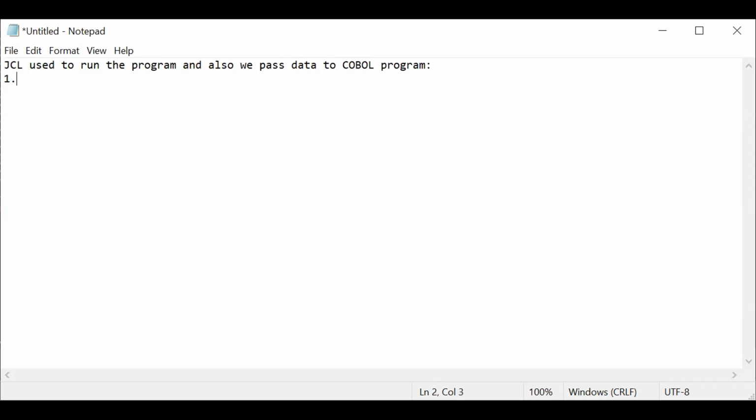There are different ways we can pass data. One is SYSIN DD star, which is called a control card. Here we use a delimiter to tell the end of the data.